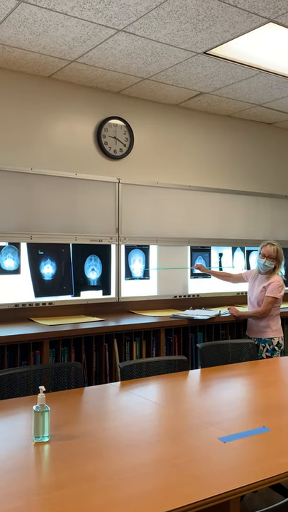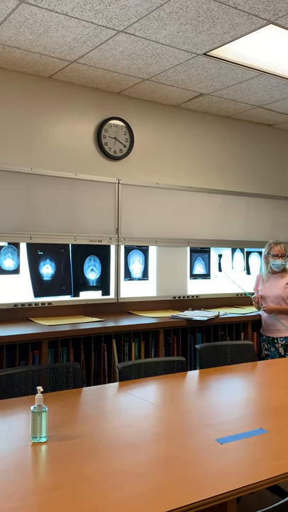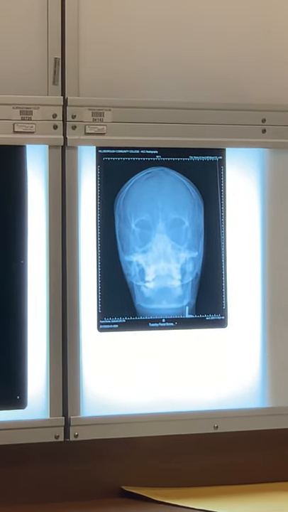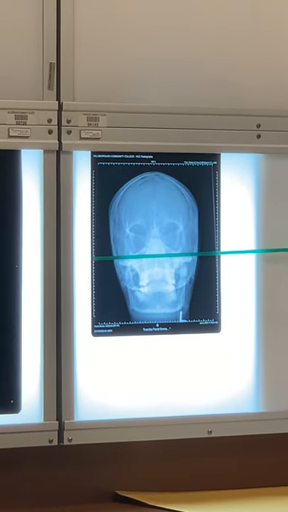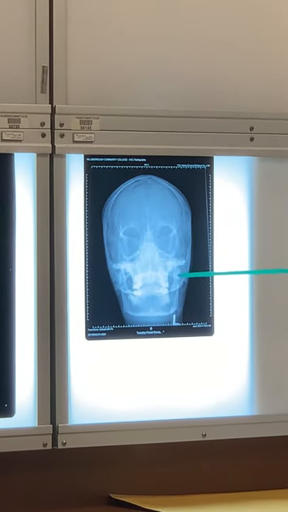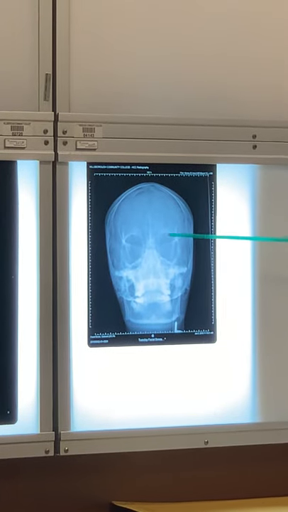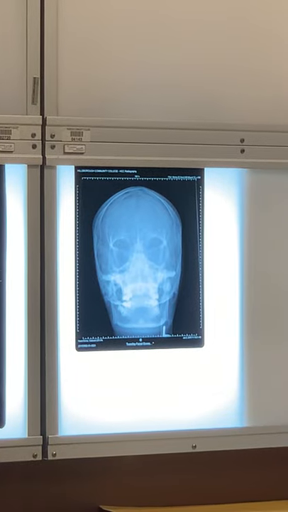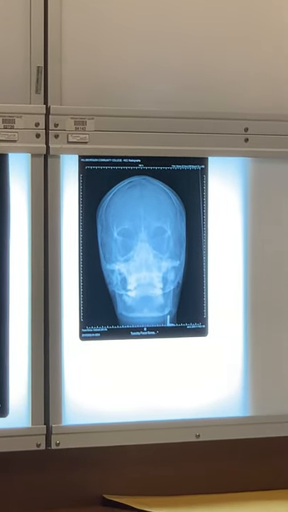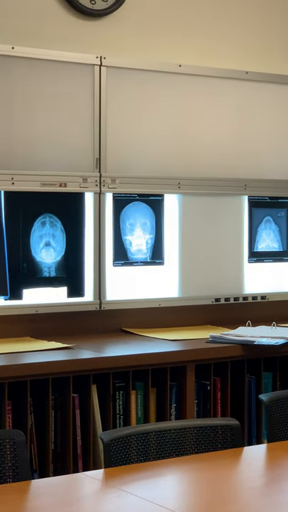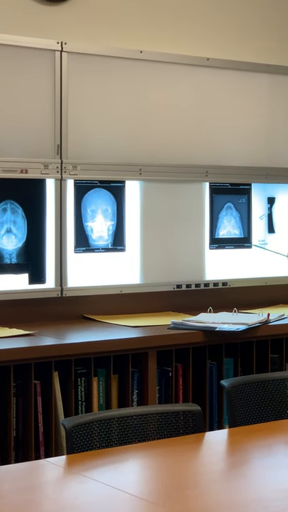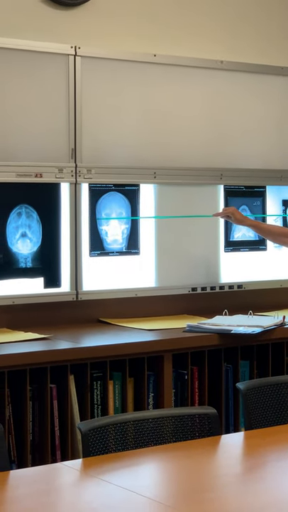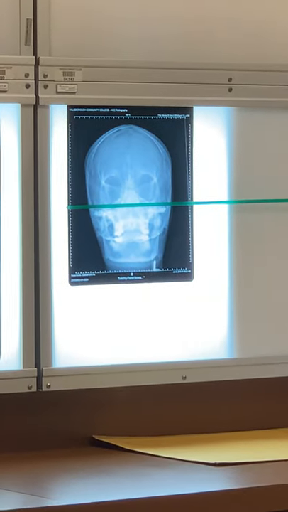So what did they do here on this Caldwell? 15 degrees or 25? Yeah, 25. The petrous ridges are just out of the orbit. So a lot of times with facial bones, they want to see more orbital area, so they'll tell you just to make sure the petrous ridges are out of the orbit. Okay, tilt and rotation is exactly the same as in the other Caldwell for the skull. Rotation from the lateral part of the orbit to the lateral part of the skull should be equidistant. Tilt, the petrous ridges in one horizontal plane.